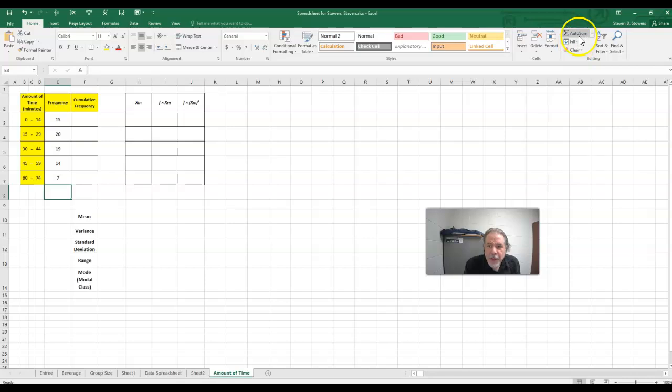And now go up here in the top right corner and click where it says Auto Sum. And then hit Enter on your keyboard. And we've just asked Excel to give us the sum of the numbers in this column. And they do add up to 75, which is what we wanted. They should be centered already, but if they are not, select them and click up here to center the elements in these cells.